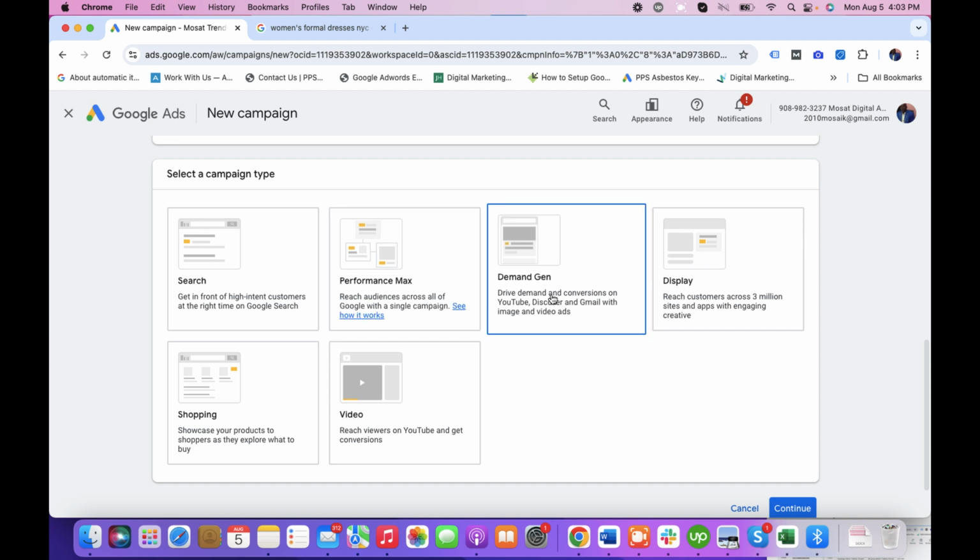So there is also a campaign called DemandGen. DemandGen is when you also want to have a bit of visibility and people to consider your products. You also want to drive conversions.